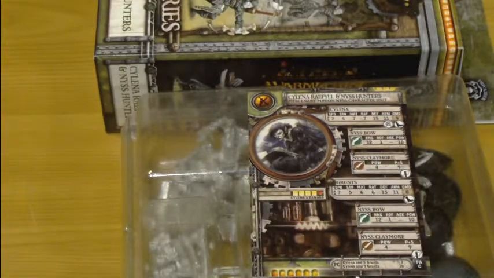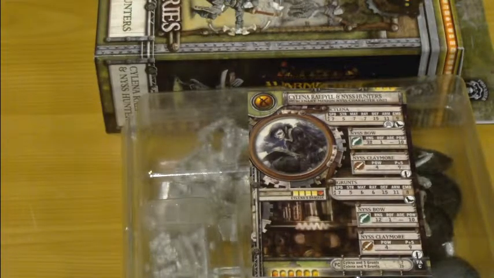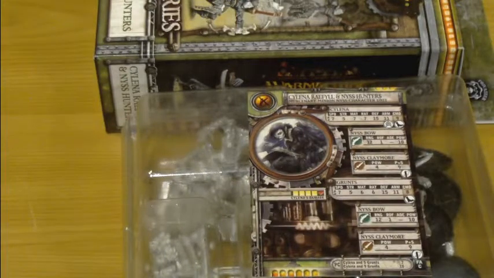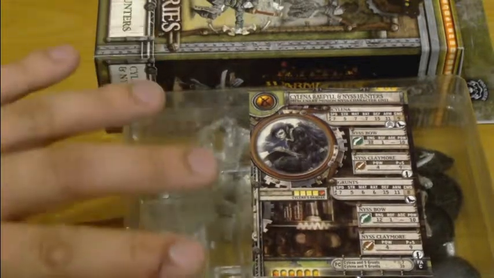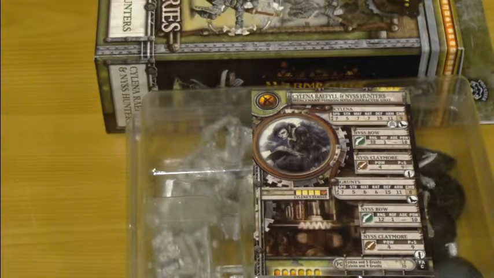So yeah, I'm not looking forward to putting them together, but I am looking forward to giving them a try out on the table. Given that they work for every single faction I own, it'll be interesting to see them used. So that was another unboxing video. Apologies I didn't get all the bits out for this one, but as you can see there's quite a lot of them. I didn't really want to drop any or lose any, especially given how fiddly the models are.